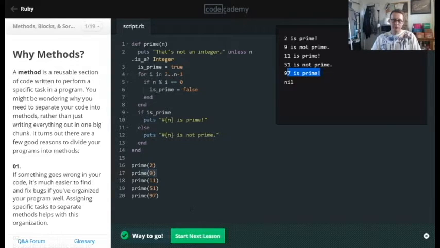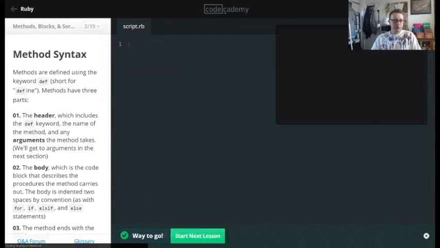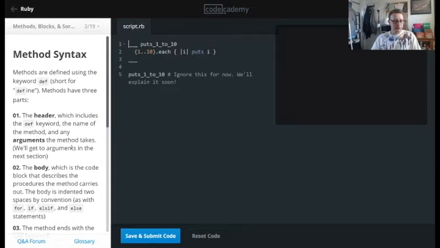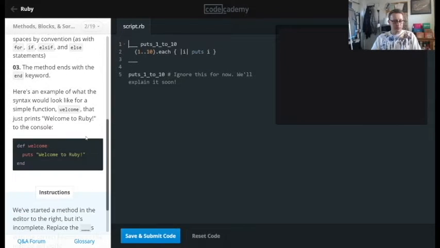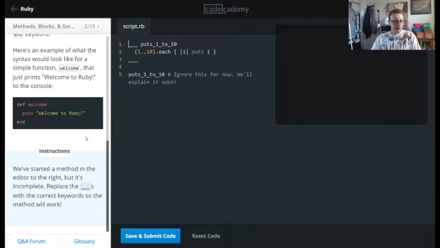Alright, so onward and upward into methods, blocks, and sorting.